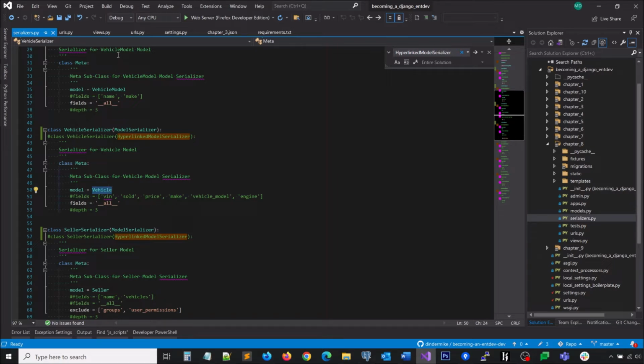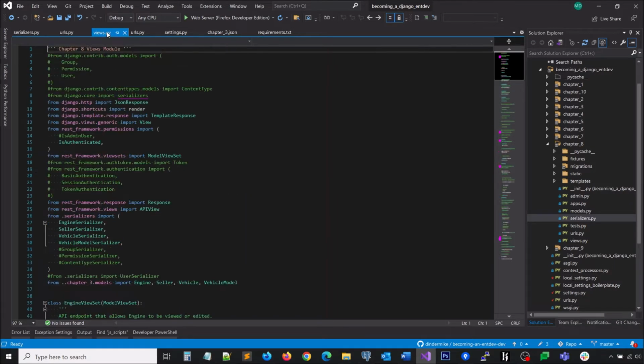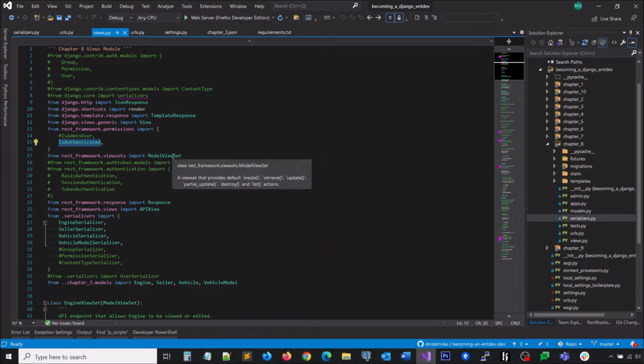So in our Chapter 8 views.py file, we need to import from the rest_framework.permissions library the IsAuthenticated class.